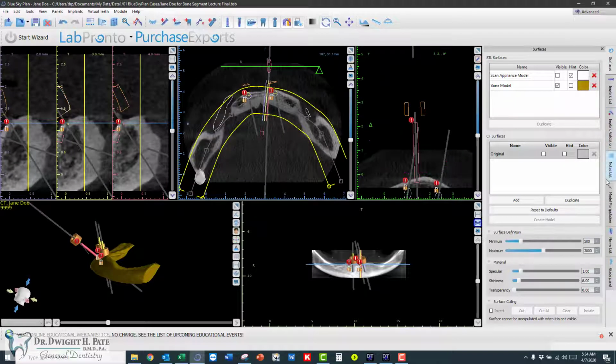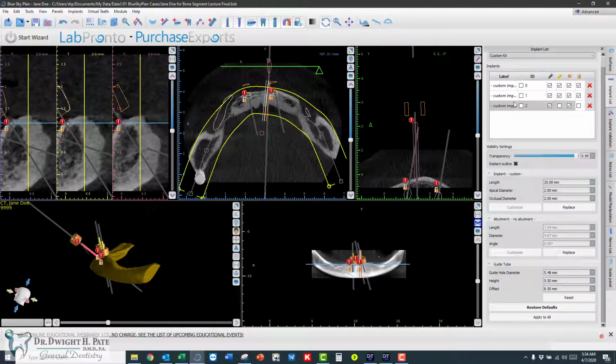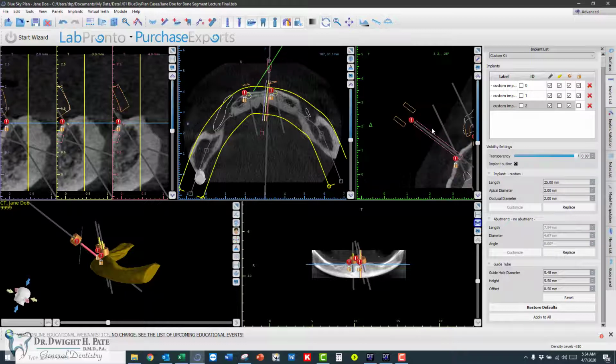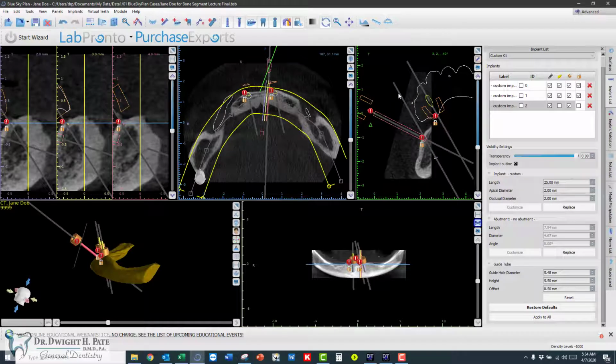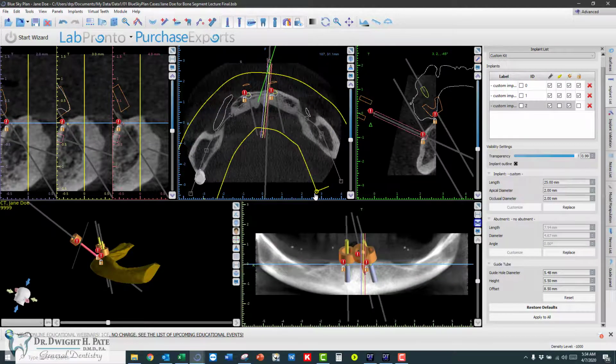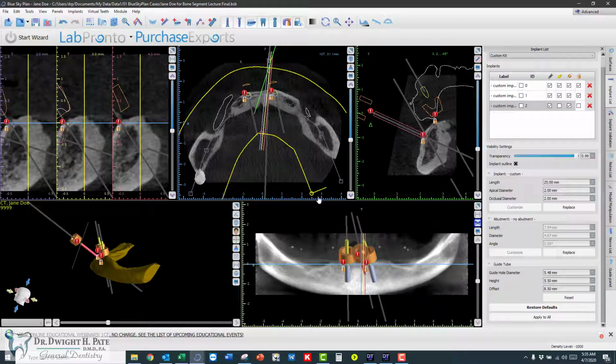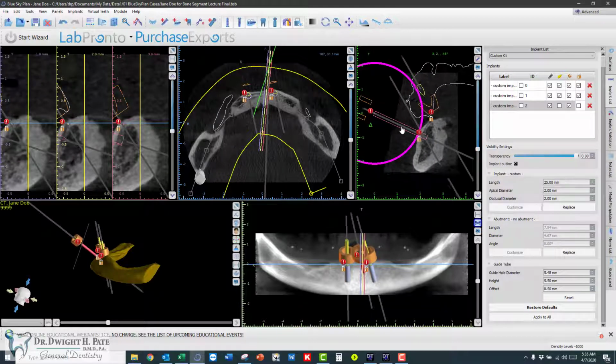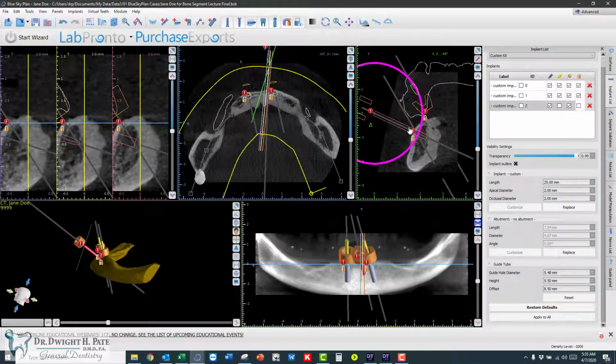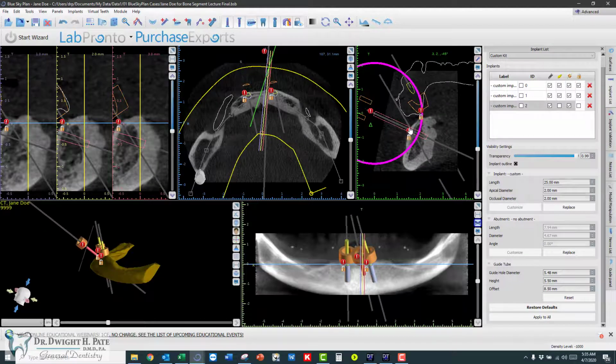And we can look at the slices and make any necessary adjustments. As I move this tangential window into the view, I can see that the lingual is not included. That's because my panoramic setting is not wide enough at this point. So if I just expand the little yellow ring in the axial view, I can now see that it needs to be deeper. I want to place it to where it begins to engage that lingual plate, but of course we don't want to perforate the lingual plate.